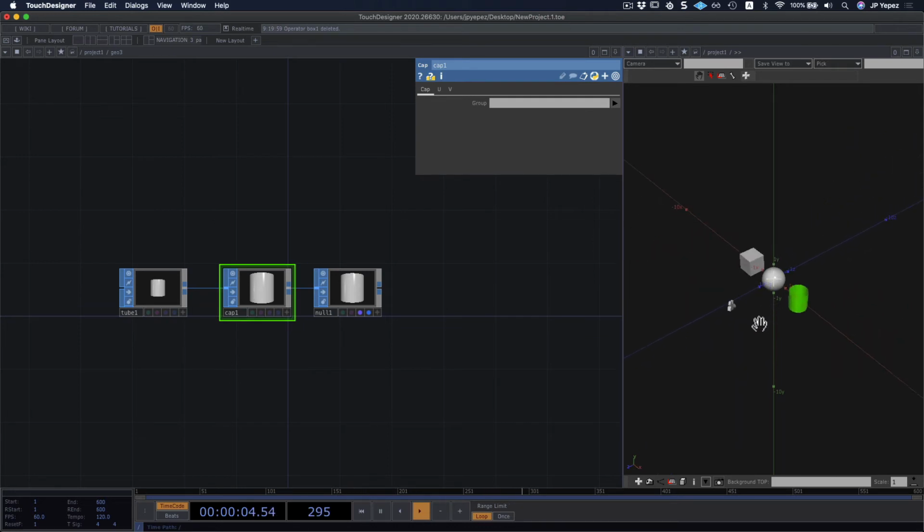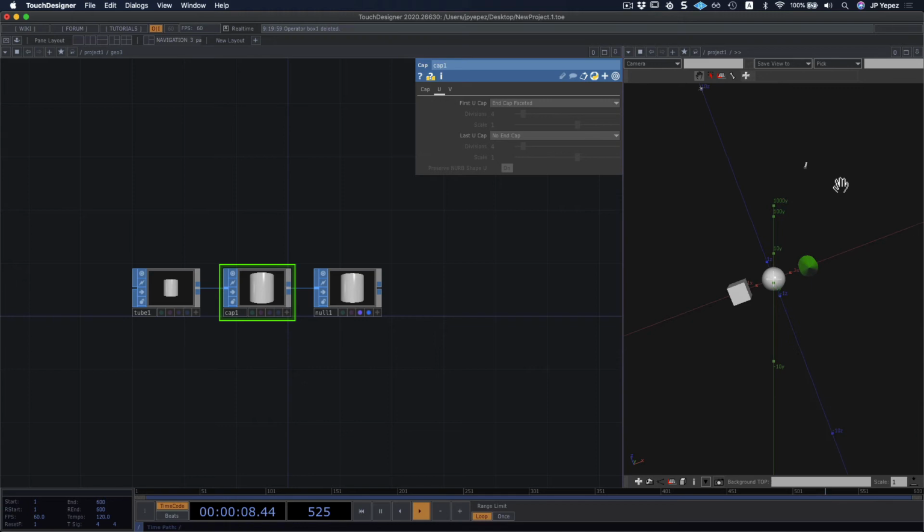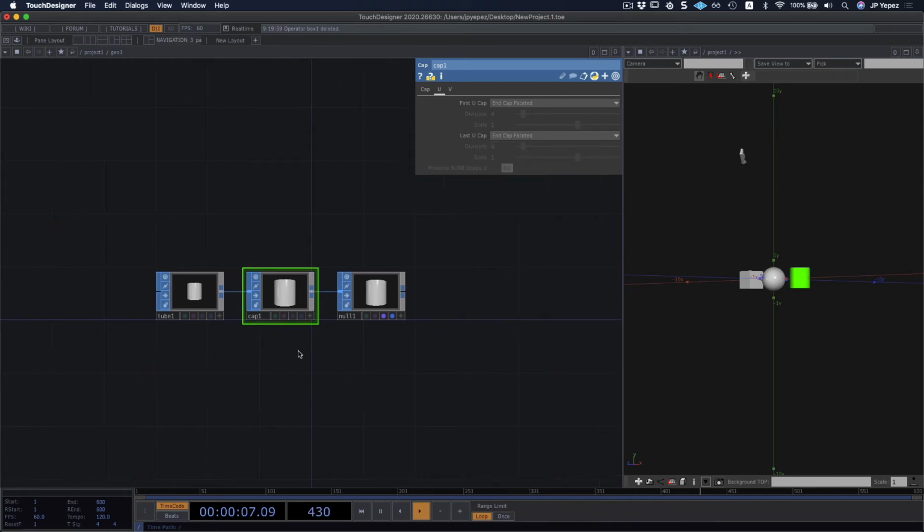And let's take a look at what this does. Whenever we add the cap, it's gonna close the end caps for my object. We just need to know, okay, cool. So as you can see, I added a cap by selecting the U axis, the U coordinates, and there are different types of it. You can use a faceted cap, you can use a rounded cap, whichever you'd like to use. In this case, I'm gonna go for faceted.